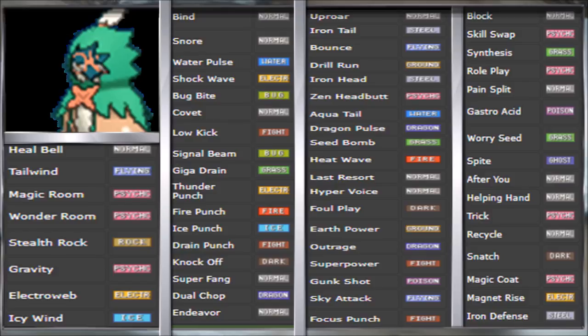I think it could cover that. Magic Coat will be helpful. I think it's going to be pressuring for that. Gunshot, Superpower, Sky Attack, yes. I think Decidueye is going to be a very, very versatile tutor move user. While it's already viable today, it will have the option to be a lot more.